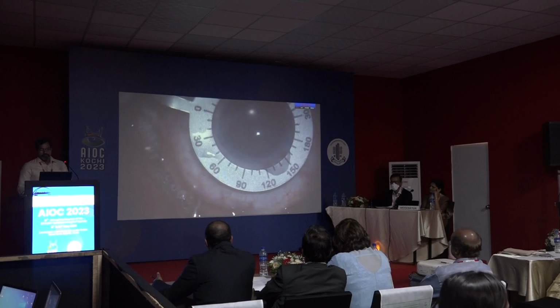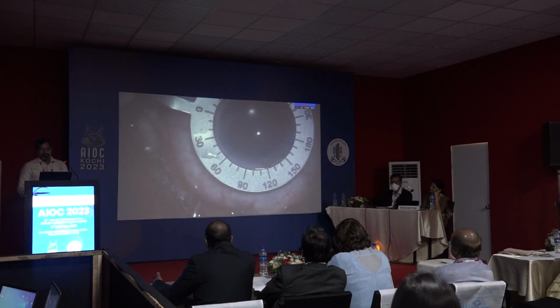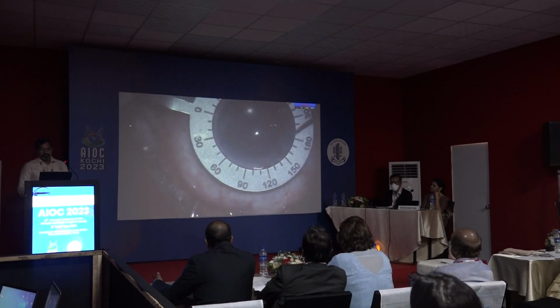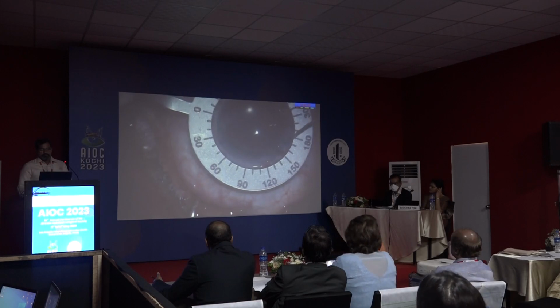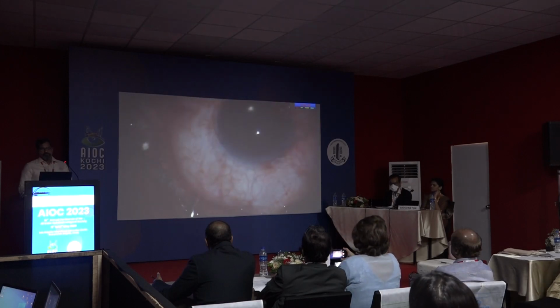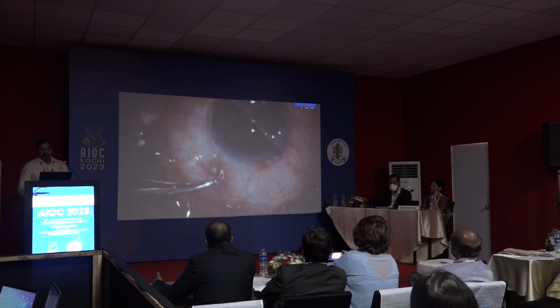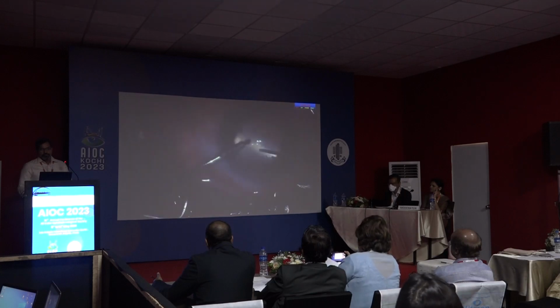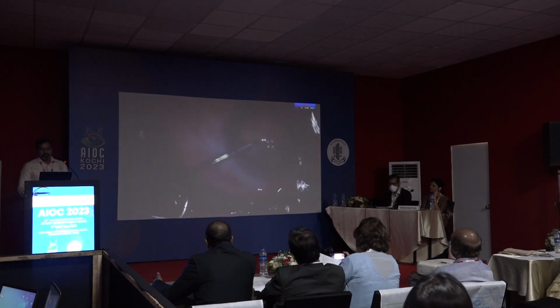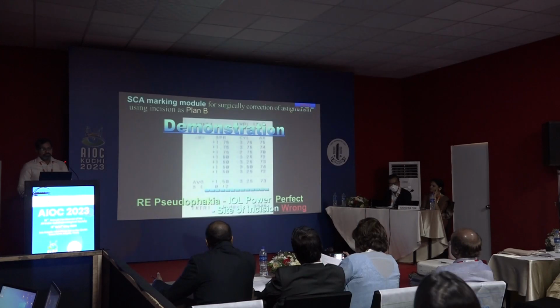After lens implantation and viscoelastic removal, bring the degree gauge again to mark the axis of alignment on the limbus at 145 degrees, using the 17 and 50 degree landmark points as reference. You can also mark the axis of alignment on the cornea. Finally, align the toric lens axis with the corneal markings.